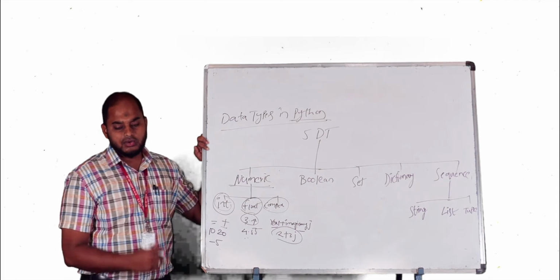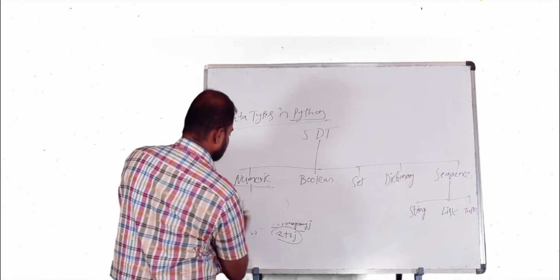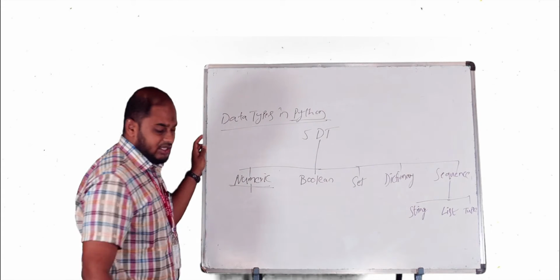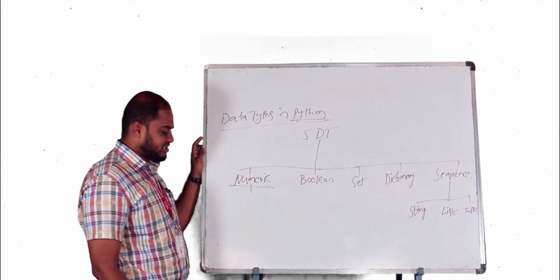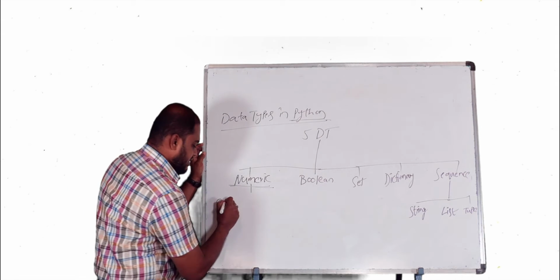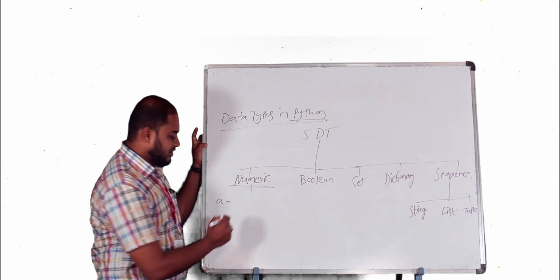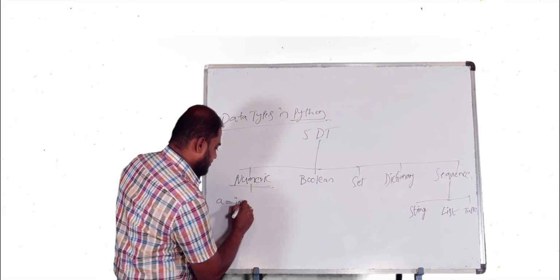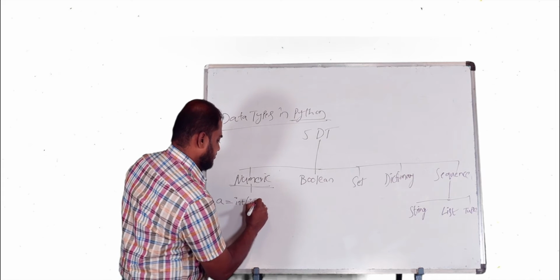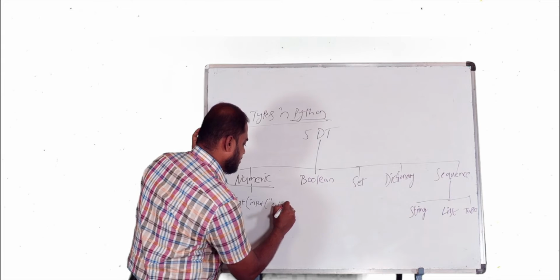Now, how to read these inputs from a programming point of view. For example, a user wants to give an input. First he needs to declare a variable. Assume the variable as a. So a equals. Now he wants to give an input in the form of integer, so he will give the type as int, and then input, then enter the value.